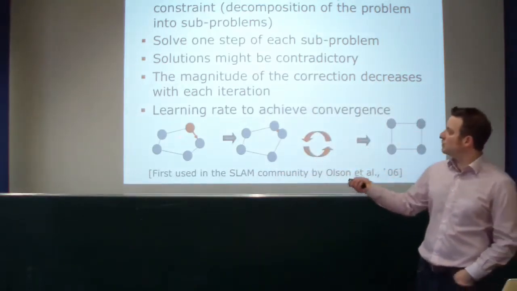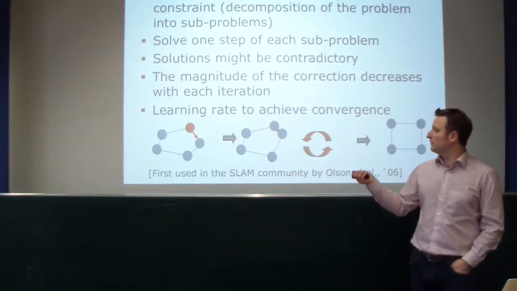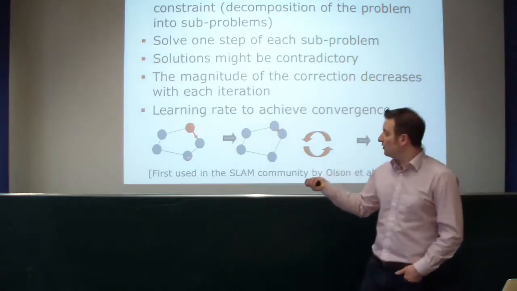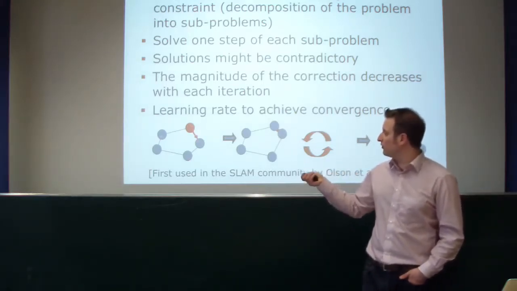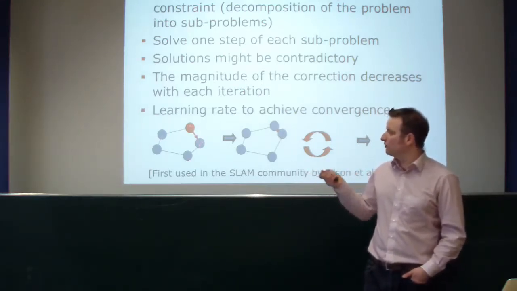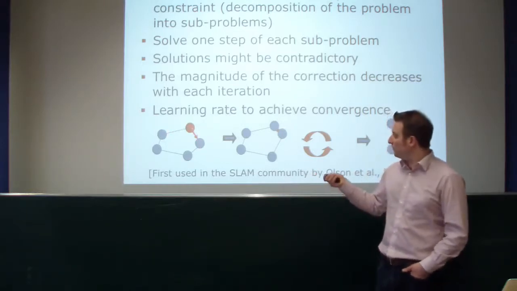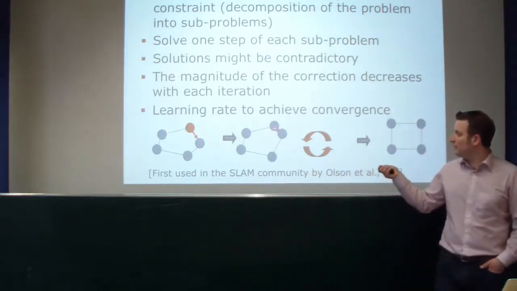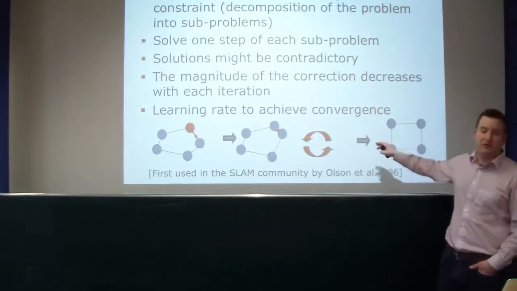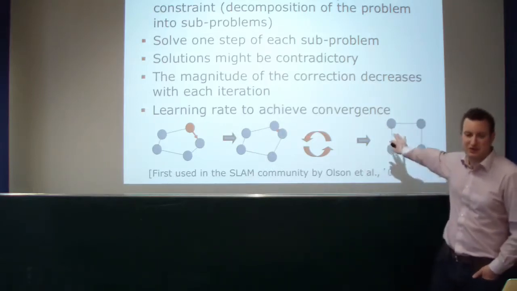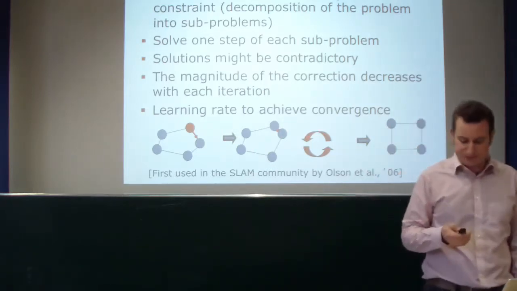So this is one illustration. We have this network over here. We select this constraint that we want to minimize in this step. So we check which nodes, in this case these are all nodes, need to be updated so that this node moves down here. So we move a little bit in this direction, update all the nodes, we iterate that process, and hopefully we'll end up in the configuration that we want to achieve.